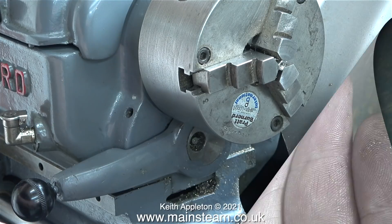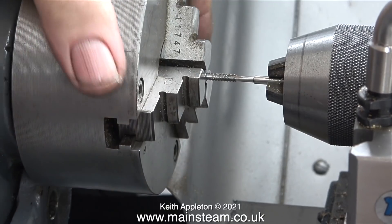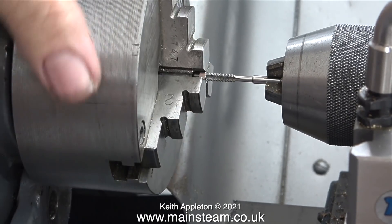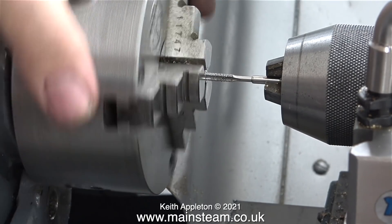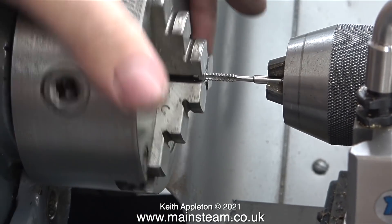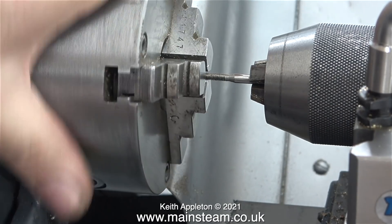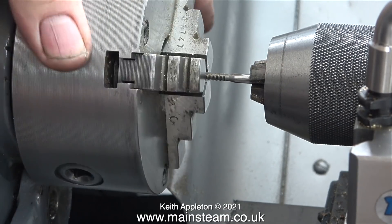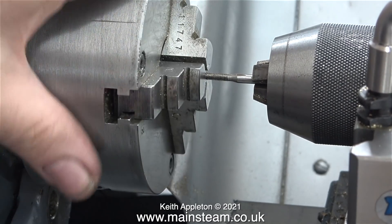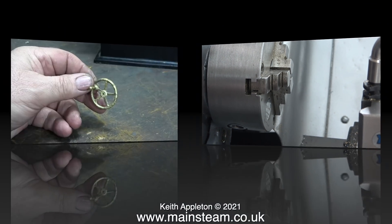After finishing the threading I thought it would look nice with a nut on the end. A while back I bought a bag of these nuts via eBay — they're stainless steel but the only problem is they are metric. That's not a major problem; I just re-threaded one using a 5BA tap. I do like these manually operated tailstock chucks — they don't hold taps as tight as a keyed chuck, but that's actually a good feature when tapping, because if the tap hits the bottom of the hole it rotates in the chuck rather than snapping off.